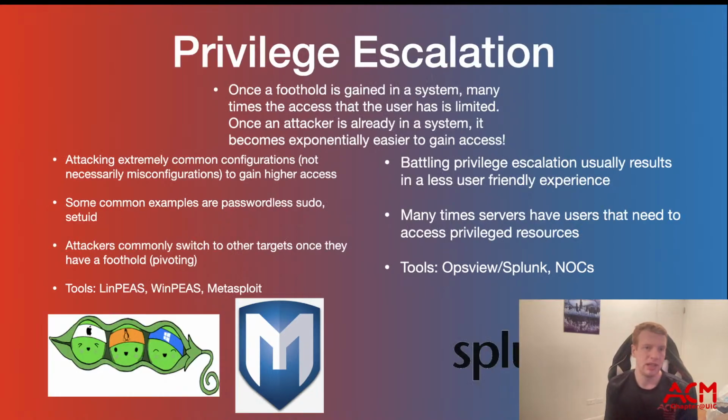The last step, which we will actually be covering all on its own tomorrow, is privilege escalation. Privilege escalation is the idea that once you've gained access to the system, a lot of times you need more access to the system, with the exception of if you're trying to pivot. This is very common if you're attacking a large corporate network.